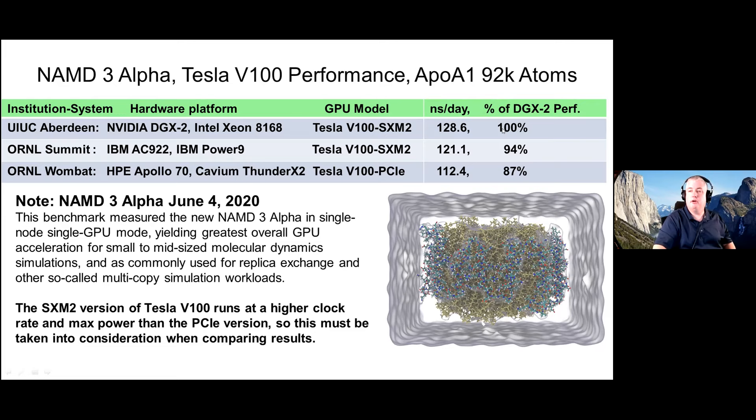This is the most highly optimized version of the software. We ran the same test on an IBM AC922—a Power9 machine, basically one of the Summit nodes—running with the same type of GPU. It's worth noting that on this platform the host and GPUs are attached through NVLink rather than PCI Express, and that platform did roughly the same result. It doesn't benefit as much from CPU-side vectorization, so that's worth noting.